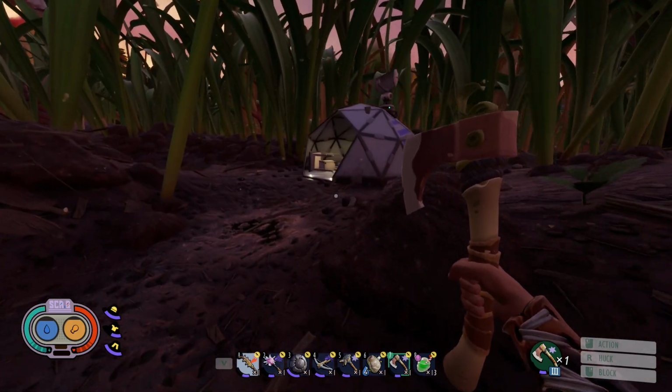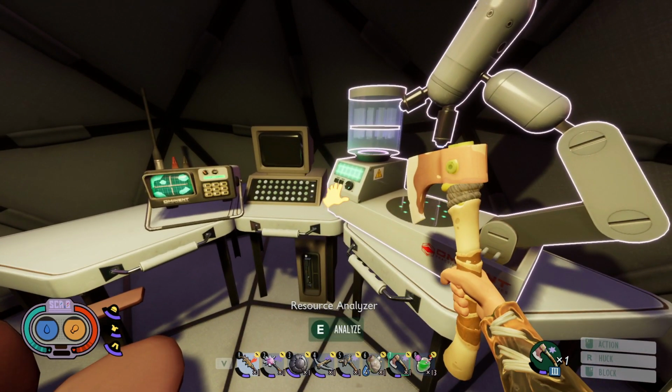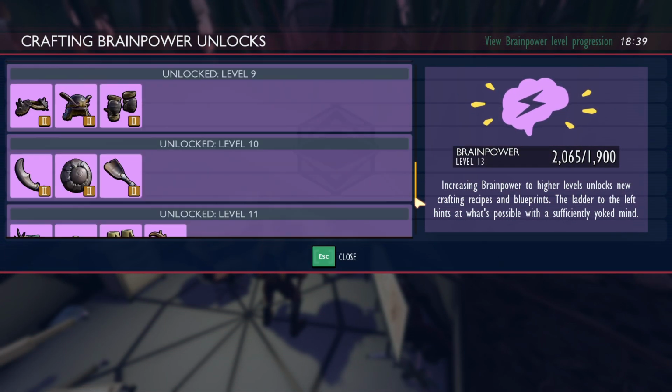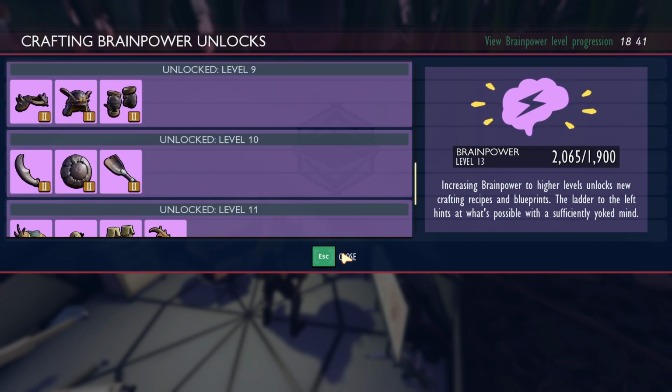The fourth new achievement is called Shrinky in the Brain. You get this by achieving level 10 on the brain power. So with brain power, you'll be able to see what level you're at by going to any research analyzer, which is inside the field stations and also inside some of the labs. You can click on brain power here and it's going to show you what level you're at. So of course I'm at level 13 because this is a world where I've done everything. Once you get to level 10, you'll unlock this.